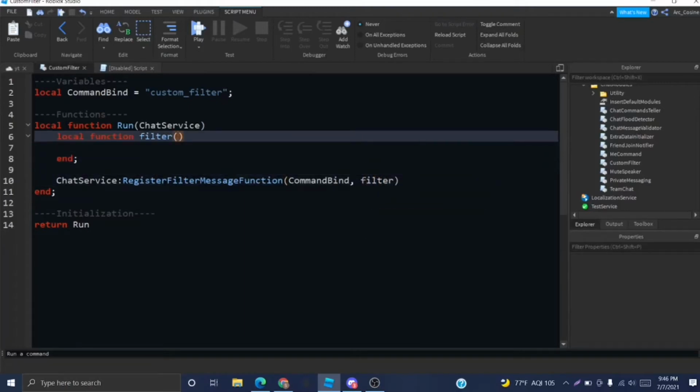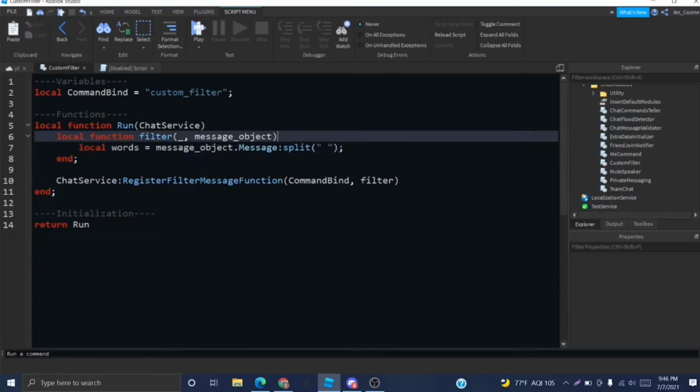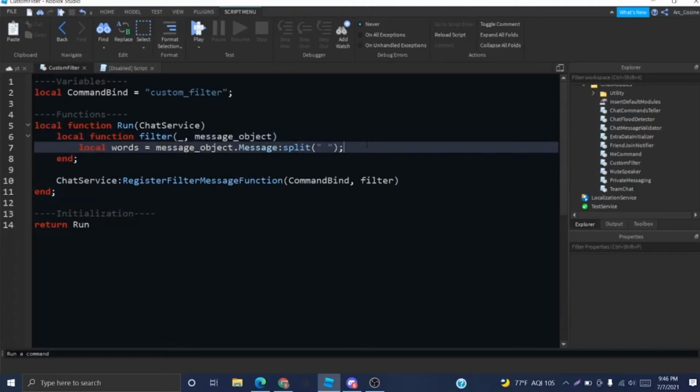Now, we'll take the message object parameter, and what I'll do is create a table of all the words in the message by using the split function, which will split this by its spaces, so we get all the words in whatever it is that the person chatted.